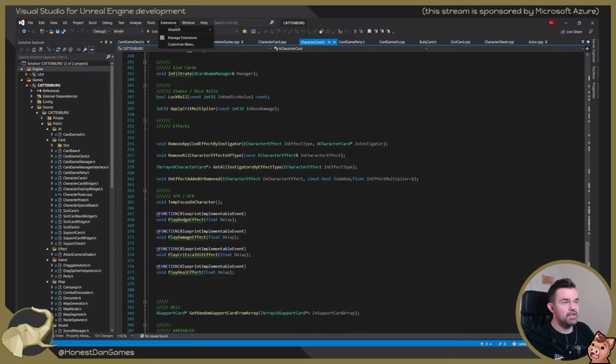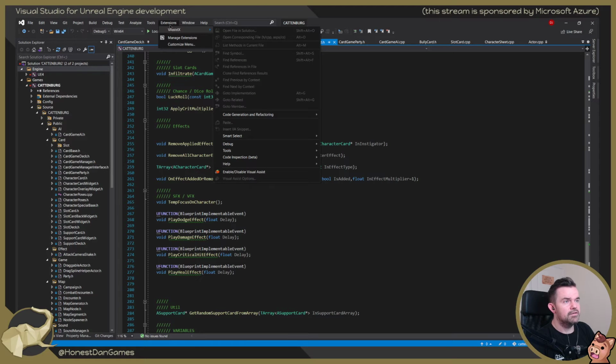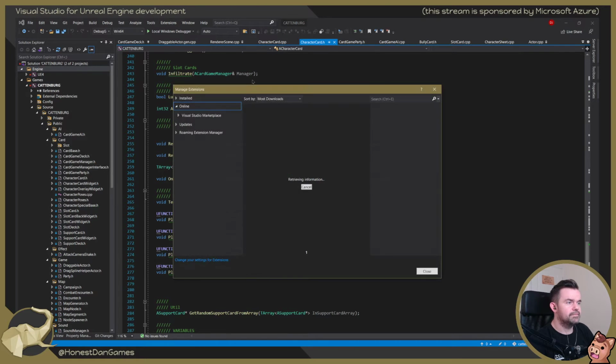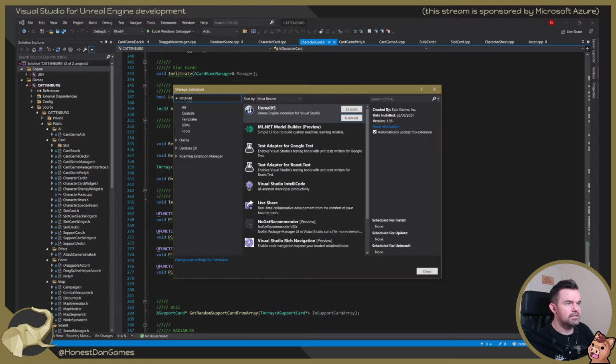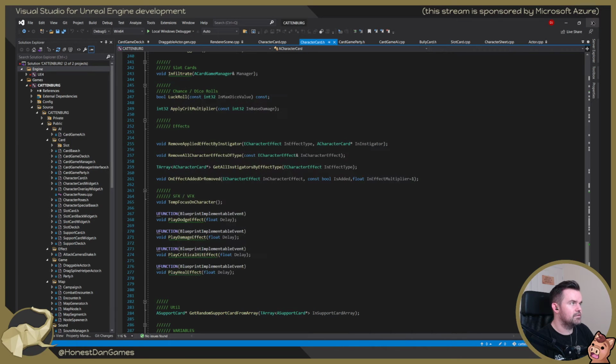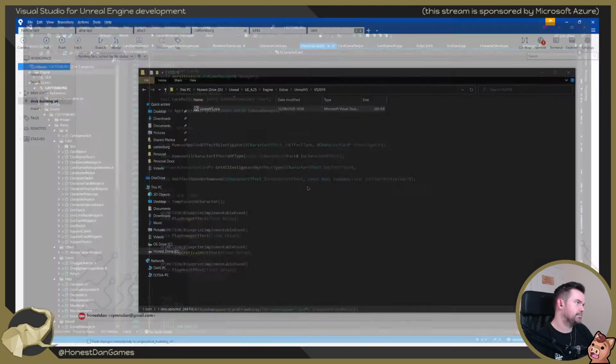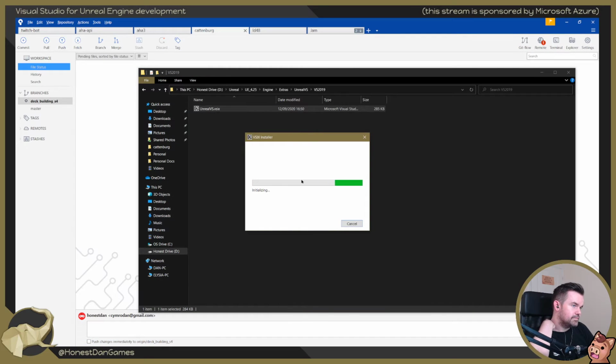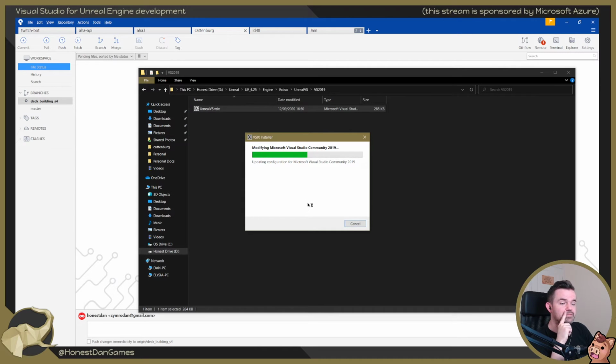To be honest, I can probably uninstall it, no problem. So if we just go into extensions quickly, go into installed, UnrealVS, and we just uninstall it here, then we can see what that process is. So I need to go ahead and close Visual Studio. He'll sort that out for me. There you go. It's pretty much the same window we see when we install it.